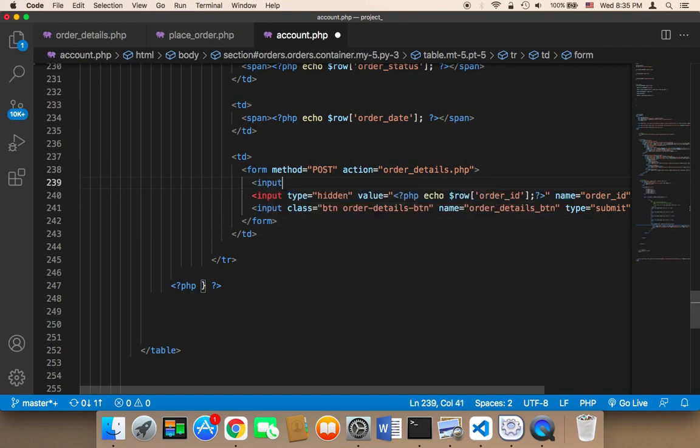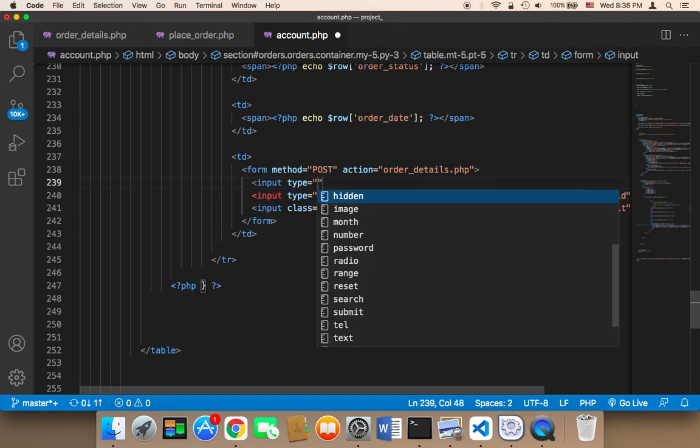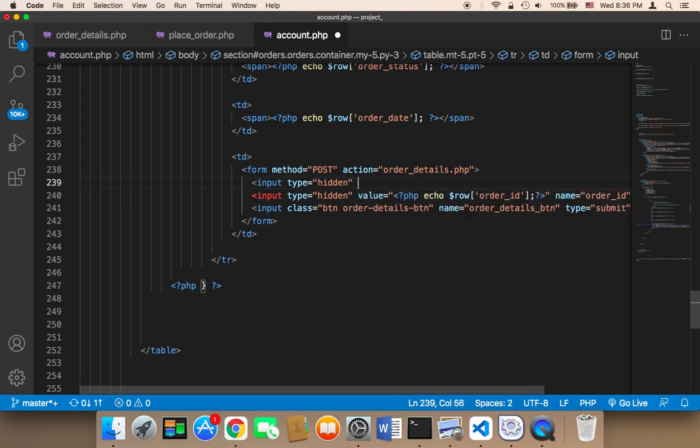We need to say input, and then type hidden, and then value, and then the value is gonna be PHP, and then echo, and then raw, and then we need to store the order status. Here I'm gonna say order status, and then I'm gonna close the PHP here.